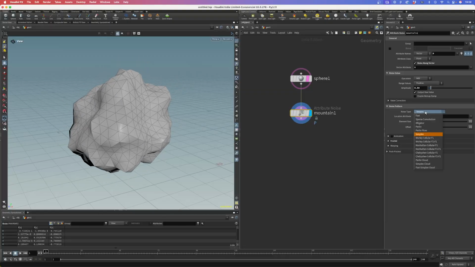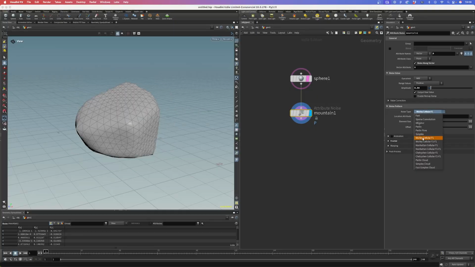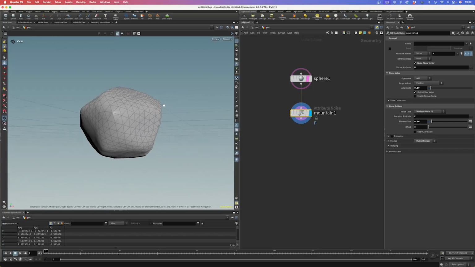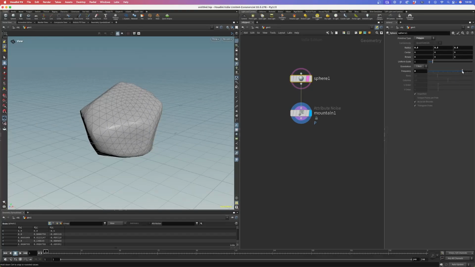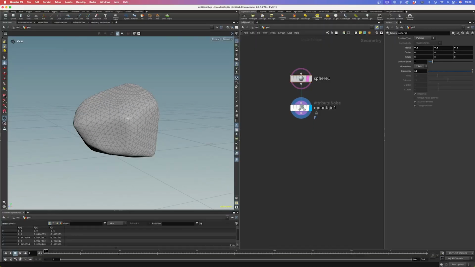And under the noise, I want to select the Worley noise, because this gives this kind of rock shape structure. Maybe we come back, we crank up the resolution to have more data to work with. And of course we can combine this by holding down Option.